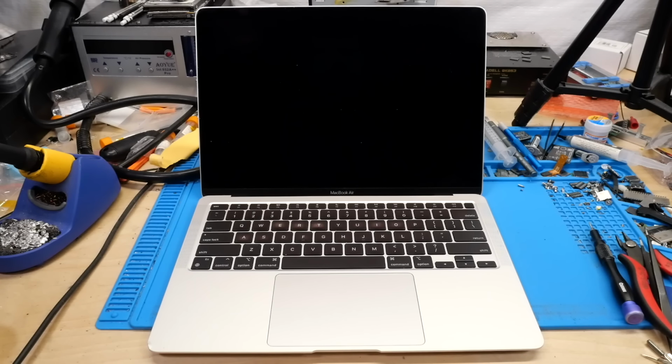But straight off the bat, one of the major issues of this machine, which I try to avoid when buying these off eBay, but sometimes it can be a little bit difficult, is the screen itself is unfortunately damaged. Now, of course, there's nothing you can do to repair an LCD panel, so that has to be replaced, and is probably going to be the most costly part of this entire repair.